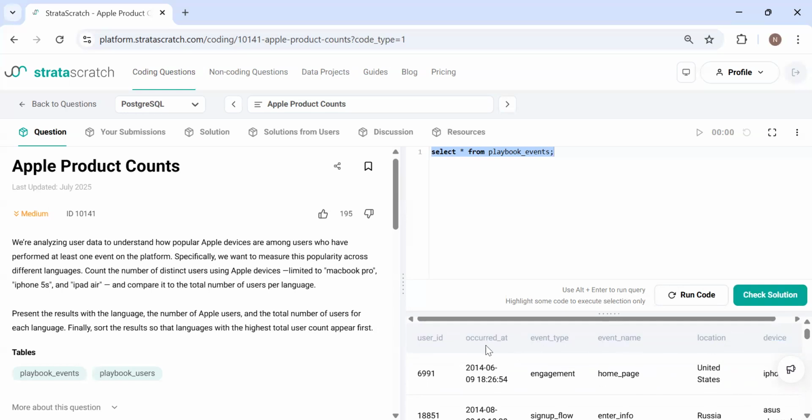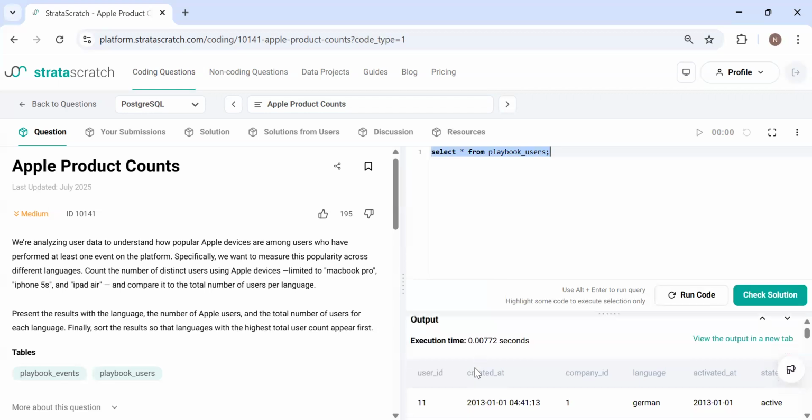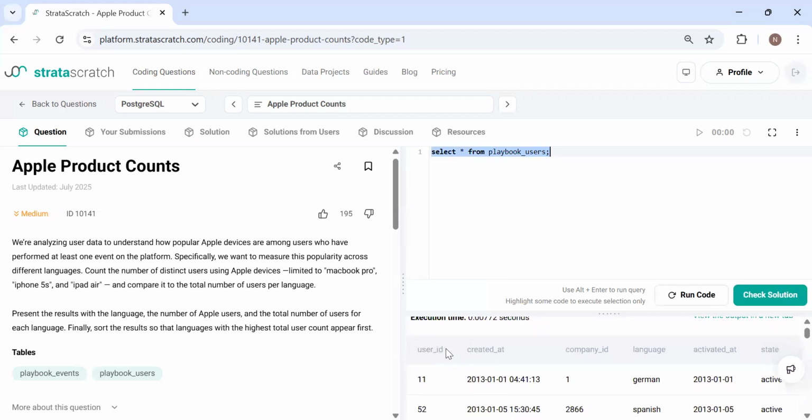We have another table, playbook users. Here also we have user information: user ID, company ID, language, state, and activity data. In this, we only have to worry about the language.